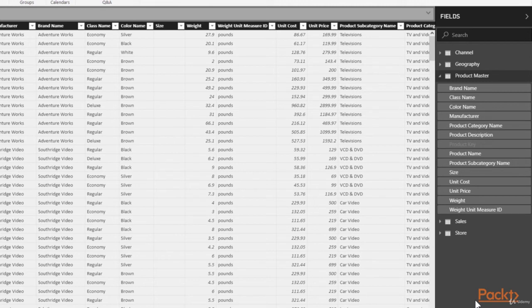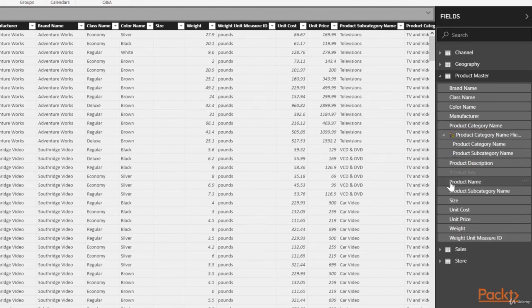If we actually want to create a group for all three of these columns, we can start with category name. I'm just going to take and drag and drop this like a file, my subcategory name. I'm going to drag that on top of product category name. And then I'm also going to drop product name right on the top here as well. So we'll see that it adds to this little collapsible hierarchy, product category name, subcategory name, and product name at the bottom. Give it a better name at the top. We can call this just product hierarchy.